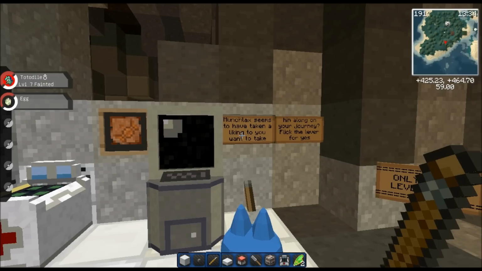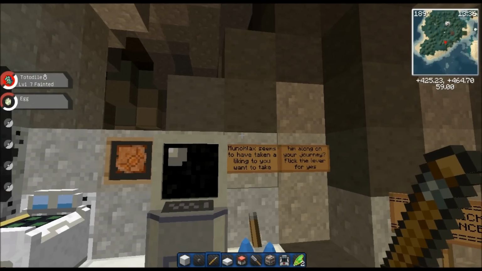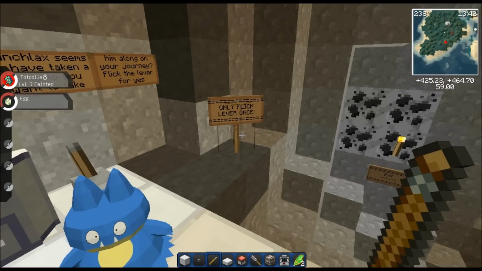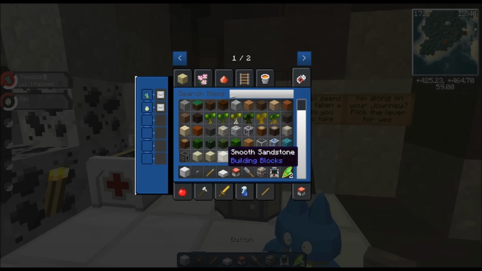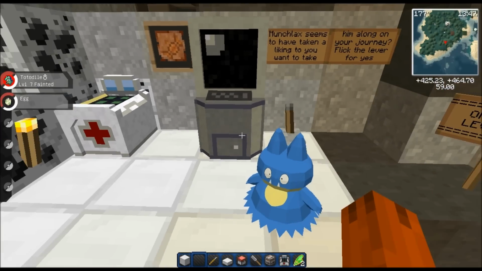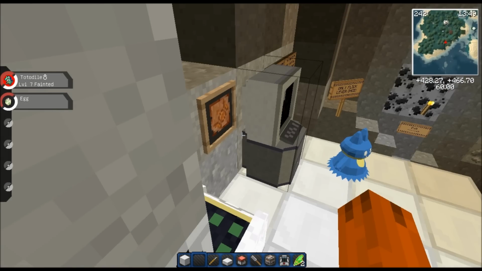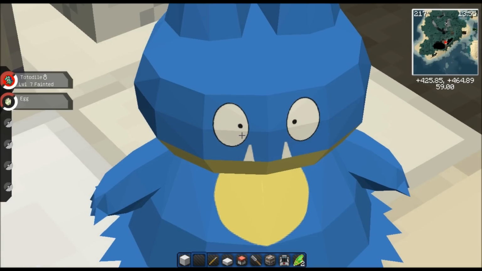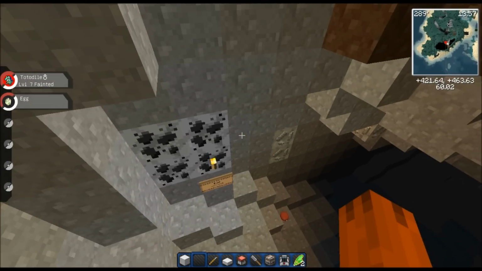So Munchlax seems to have taken a liking to you, want him along for your journey. Flick the lever for yes, and only flick the lever once. You can spam it. But there's not much I can do about that unless I want to add like side mods and tons of redstone. But yeah, this is a shiny Munchlax, so yeah, enjoy your shiny Munchlax if you want to take him along.